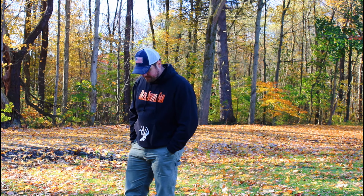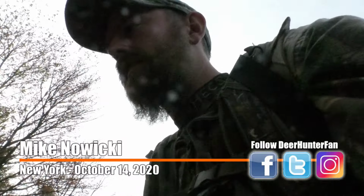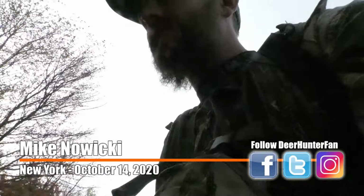Either way, I've been hunting back in the woods. Keep an eye out for that group of doe. If that group of five doe come through, I'm pretty sure I'll be able to pick her out, and I'm gonna fill a doe tag on that doe, because she's just gonna bust that stand every time she comes there. But after that, as I said, I went back into the acorn stand and on the hillside with my climber. Well, it's Wednesday, October 14th.